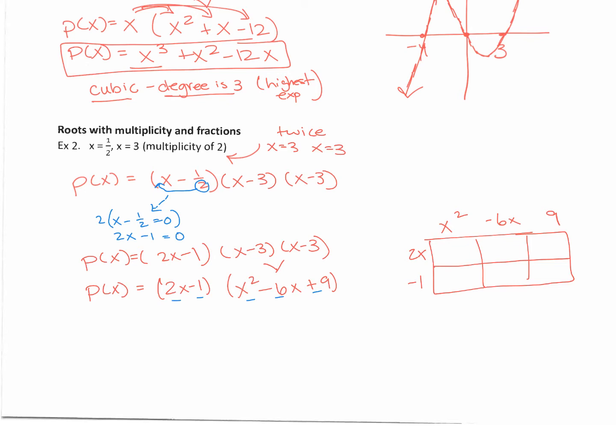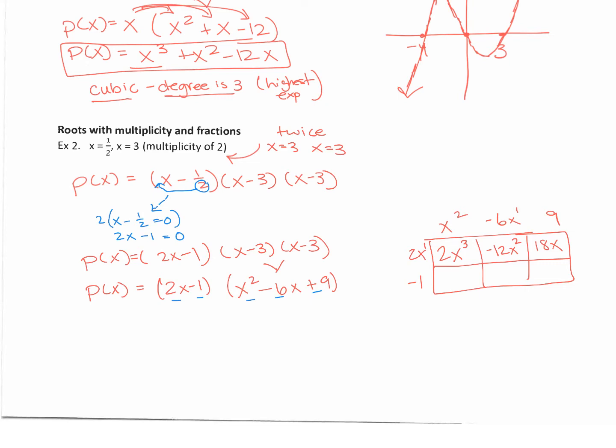So this is 2x times x squared, so it's really like 1x squared. So 2 is my coefficient, and this is an x to the first. x to the first times x squared is going to give me an x to the third. When you multiply like bases, we add the exponents, so I get an x cubed there. Now I have a negative 6 times 2, or negative 12x, and this is an x to the first times an x to the first, so I'm going to get an x squared. And 2x times 9 is 18x.